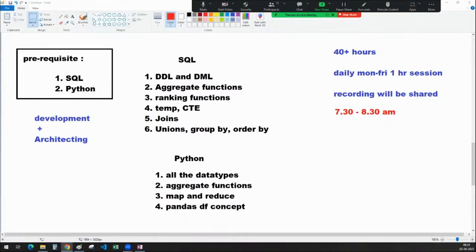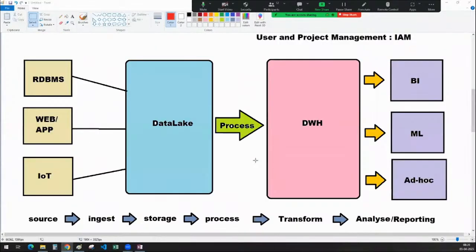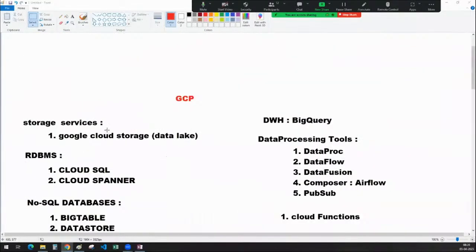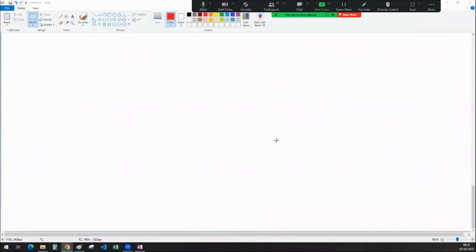From tomorrow onwards, we will be having the initial classes, guys. Today is a demo class, right? So that's the reason. Yesterday we had a workshop, today we are having a demo class, the first demo. So in the first demo, I'm telling you all the things that we are going to cover in our sessions. Tomorrow, I am going to start with Google Cloud Storage. Before that, I want you to understand how to create a free tier account. So I will tell you tomorrow itself. It wouldn't take more than 5 or 10 minutes. Tomorrow I will tell you how to create an account.